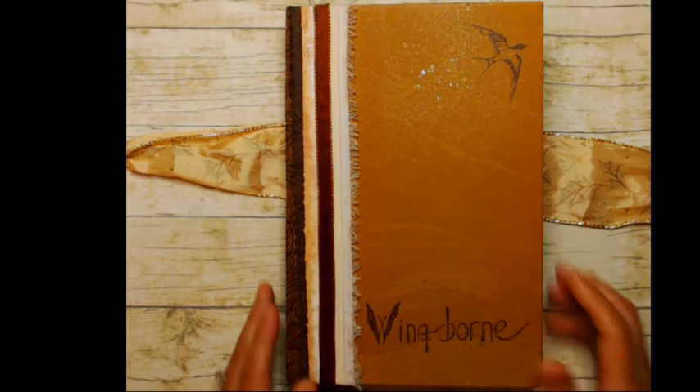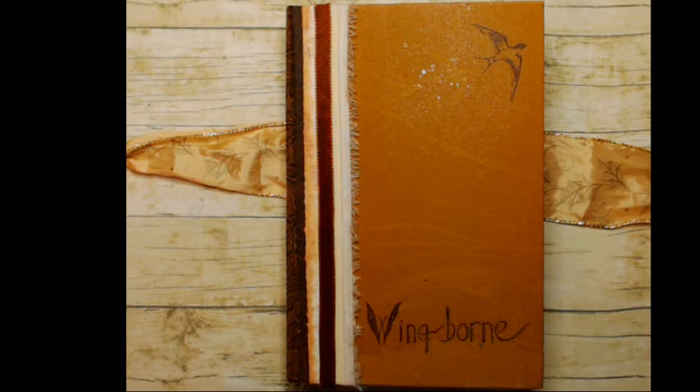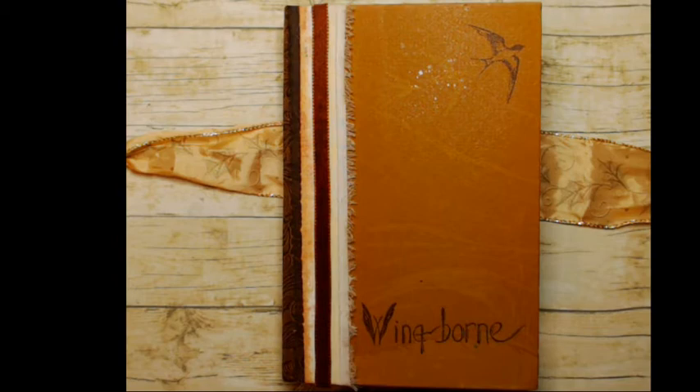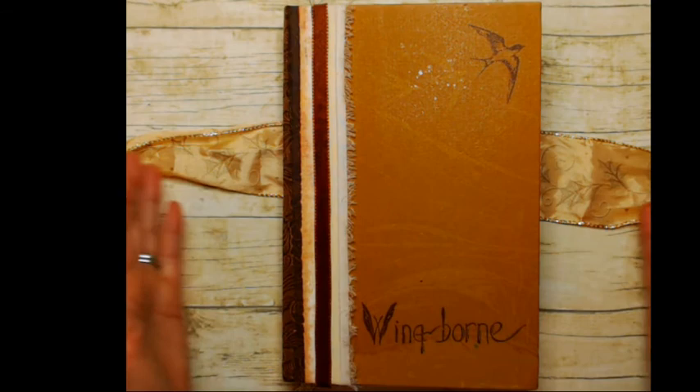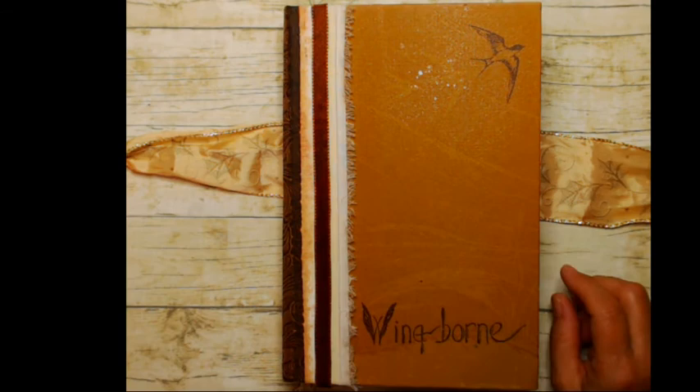Run don't walk to try to find some Gwen Frostic if you can — she's got a number of books out and it'll probably inspire you to make something like this as well. It's awfully hard to cut apart her artwork — I'm not going to cut any more apart, this is going to be it. This will be available in my shop June 25th around noon. I've been home sick so probably not going to get up super early, but by noon I promise it will be in the shop.